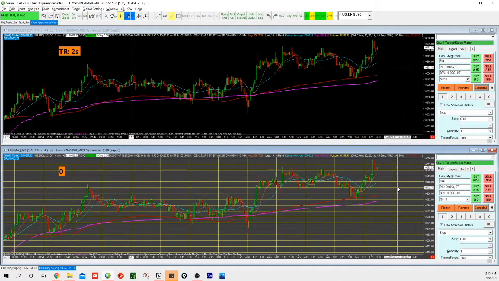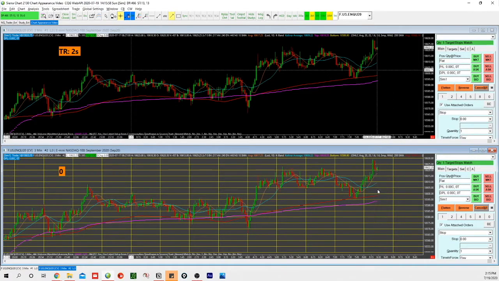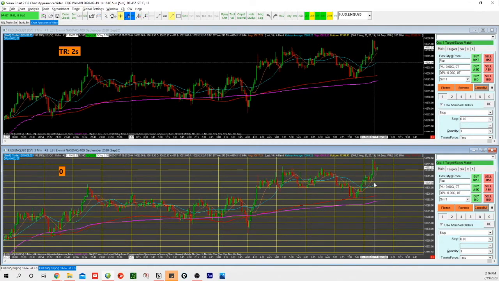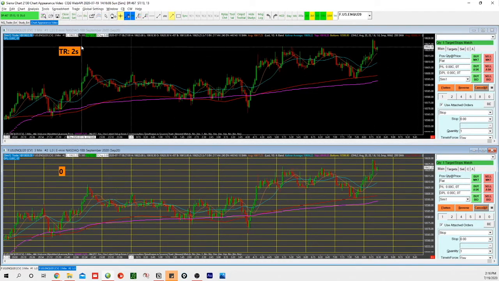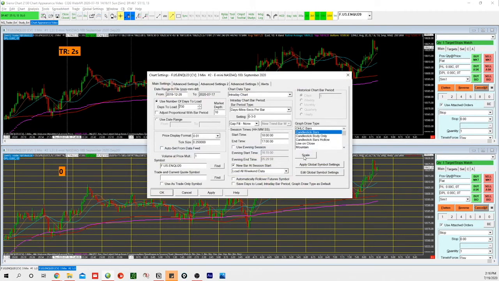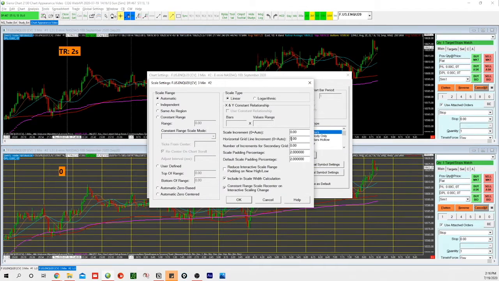So if you want to set it for a specific thing, let's say I only want the horizontal grid lines to show for every 10 points. We'll go back to chart settings, and then I go over here to scale, and I change this to however many points I want the grid lines to be plotted on. So I want it on 10 points, and since I trade NQ, 10 points is significant to me. That's just how I look at NQ and how I trade the NQ, to each his own.